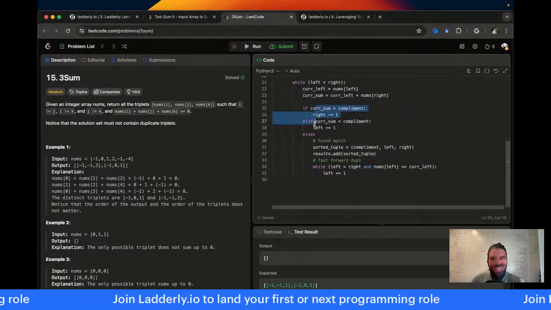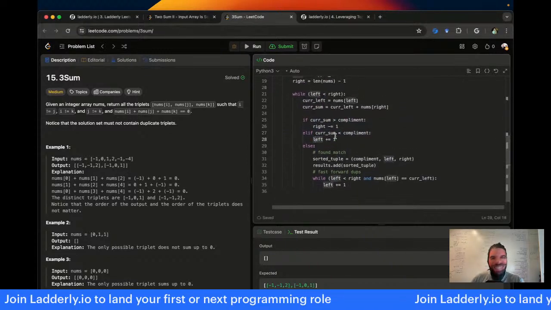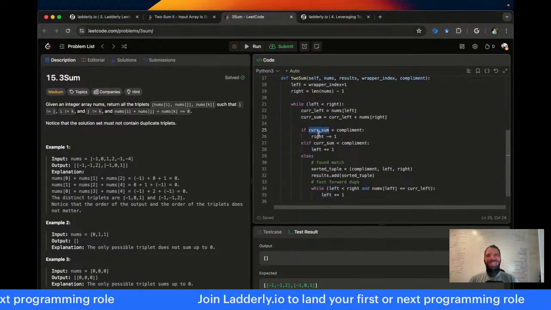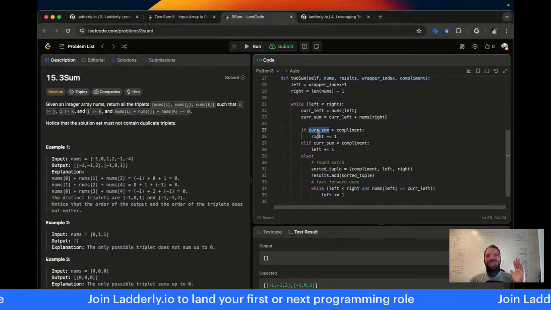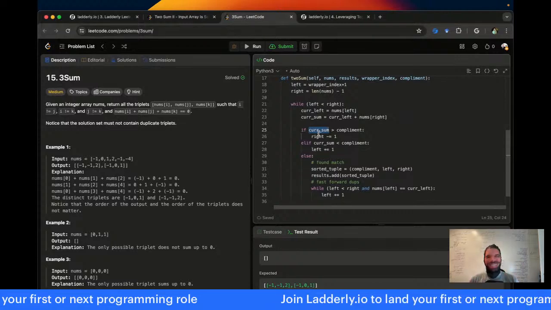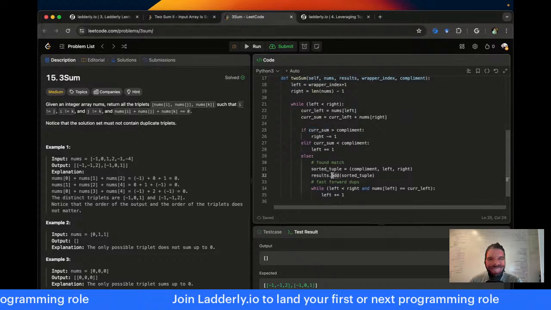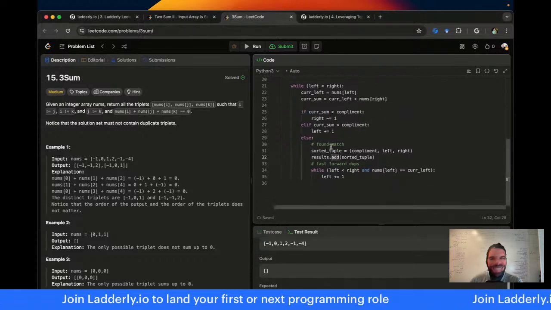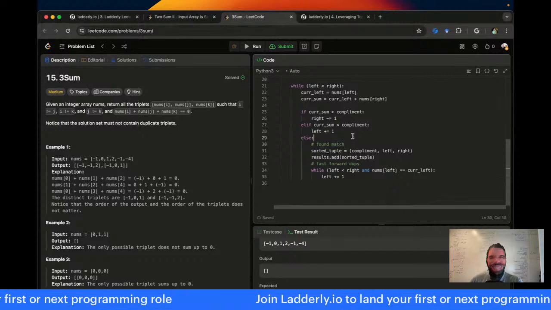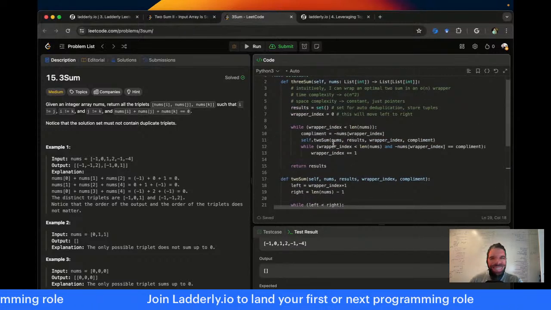Let's also double check my condition logic. Flip-flopping these is a common source of problems. So if my current sum is greater, then I want to move my right to the left. If my current sum is less, I want to move my left to the right. That looks good to me. So let's start some print statements.